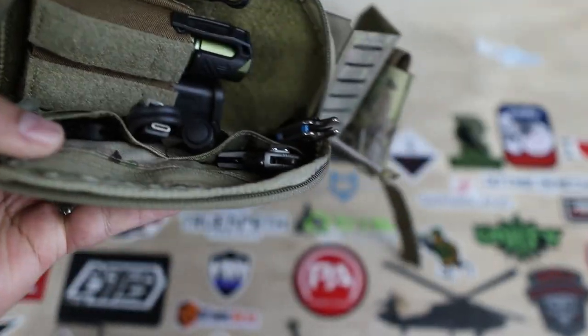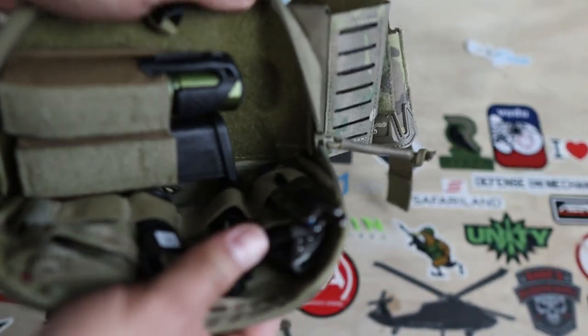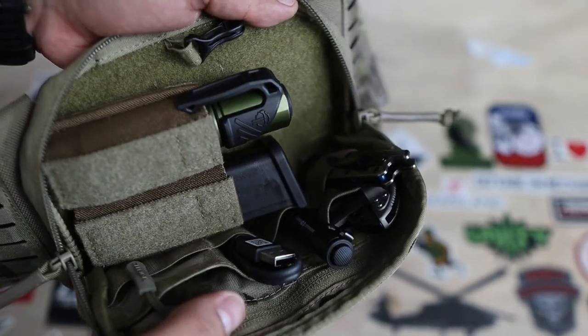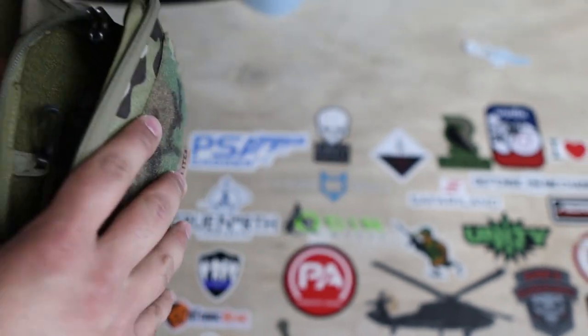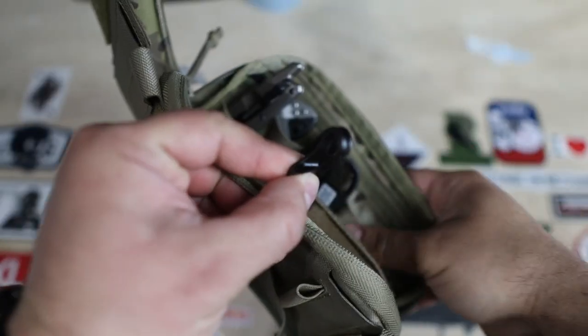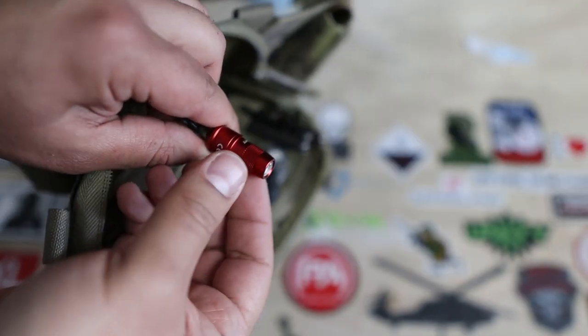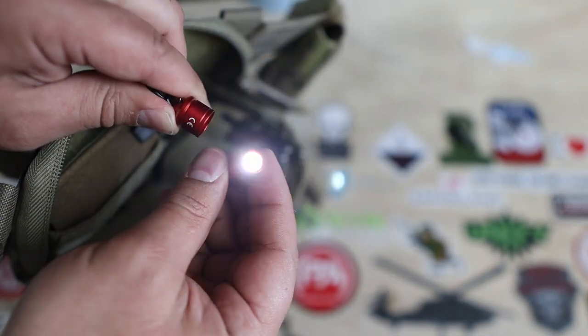Now, for the rest of the area, it is a blank slate for you to design how you see fit. I added a Defense Mechanism's two-pistol mag pouch in here to have one additional spare mag just in case, but also to have a really good flashlight for searching for things that can also double as a support hand weapon light. This little clip, I have a very good product for this. The Olight iMini. It's activated when taking it off its mount, not very bright, and good to read a map really quick. All right, that's it for the admin pouch.